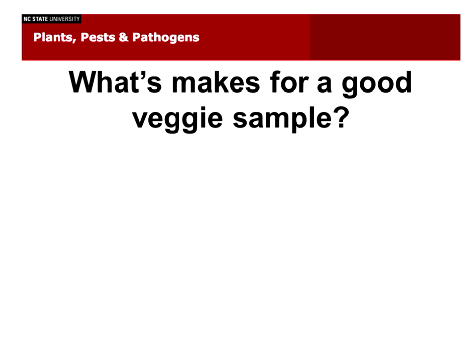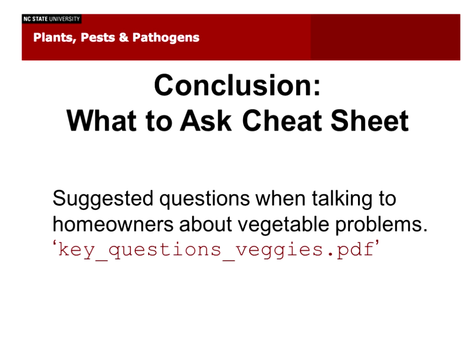I am going to push out to everybody now two different PDF files. You'll remember from last time, we gave a sheet of key questions to ask when dealing with woody ornamentals. So now I'm going to send the key questions for vegetables. You should get a message saying that a file is being offered to you. Do you want to download it? Depending on how much you trust us here, you may or may not want to do that. And the second one will be having to do with IPM concepts and practices. So we'll talk very quickly about some of these things and then go into our BOLOs. So that's the file that's coming to you.